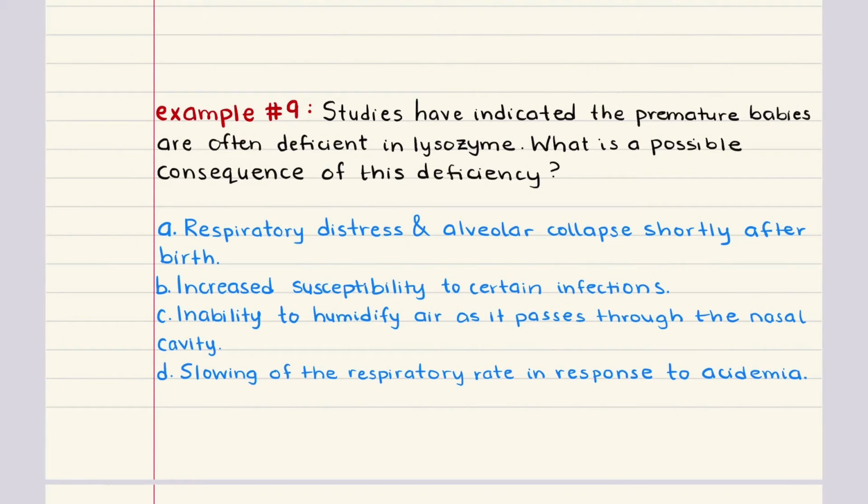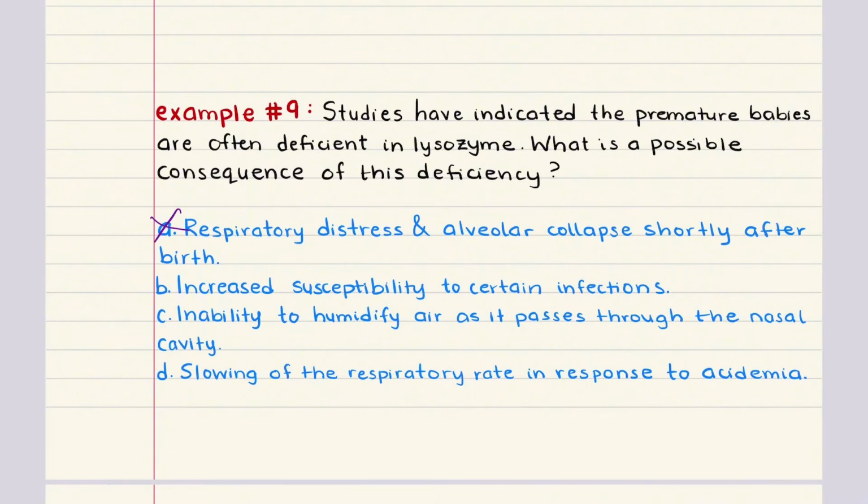Now, in premature infants, if the lysozyme levels are low, this is going to weaken the innate immune defense in the respiratory tract. Without this protective enzyme, harmful microbes are more likely to colonize or infect the airways. So with this in mind, let's go through the answer choices. A says respiratory distress and alveolar collapse shortly after birth. Now, this is actually more related to a deficiency in surfactant and not lysozyme. So this is not what we're looking for.